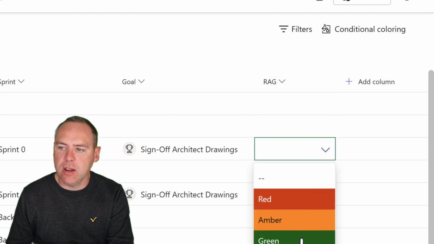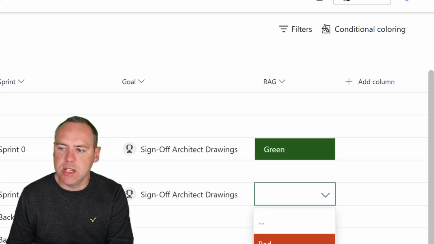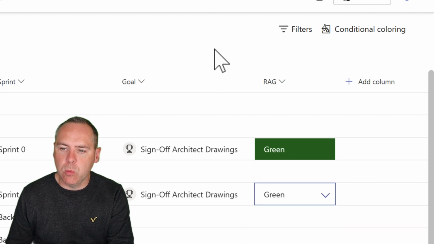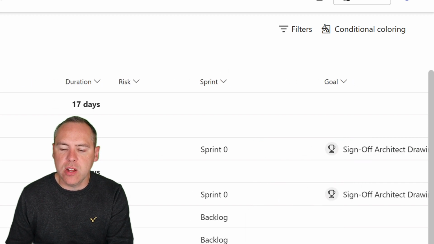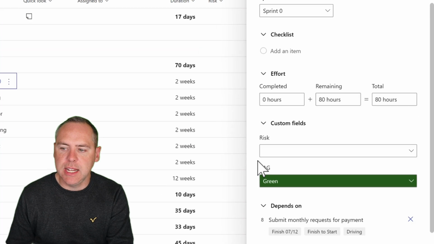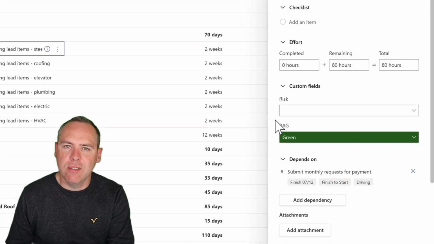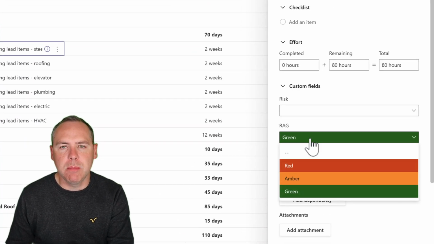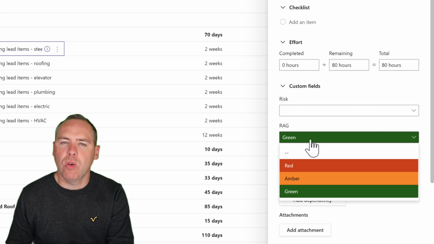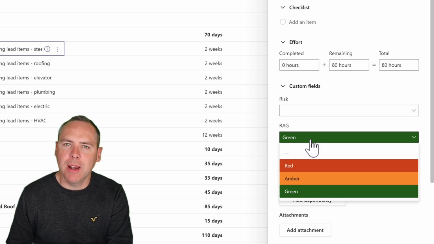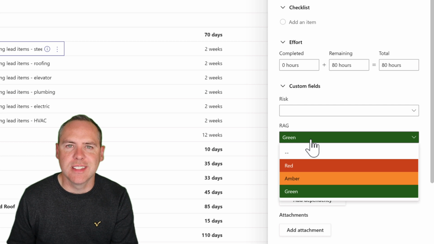Left click and we can also set the relevant tasks into the green RAG color. We even have the ability to click on the eye icon in any of your tasks to see the new field that you've created for the RAG score that can also be updated in place. So creating new fields and metadata in your plan is as easy as left clicking and creating your own fields.